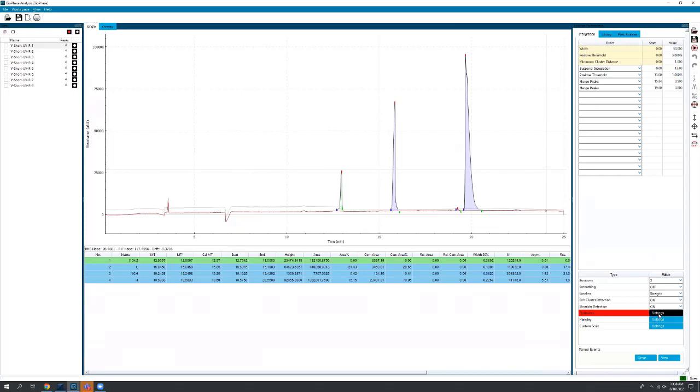So this already opened up with some settings, but if we didn't have any settings at the beginning, what we're going to do is enable what this calls the optimizer. The BioPhase software comes with this optimizer, and you can see some different parameters and values here. We want to start with the system trying to gain a minimum signal noise ratio of 10, so our limit of quantitation there, signal noise ratio of 10. And then the default noise interval size is 50.